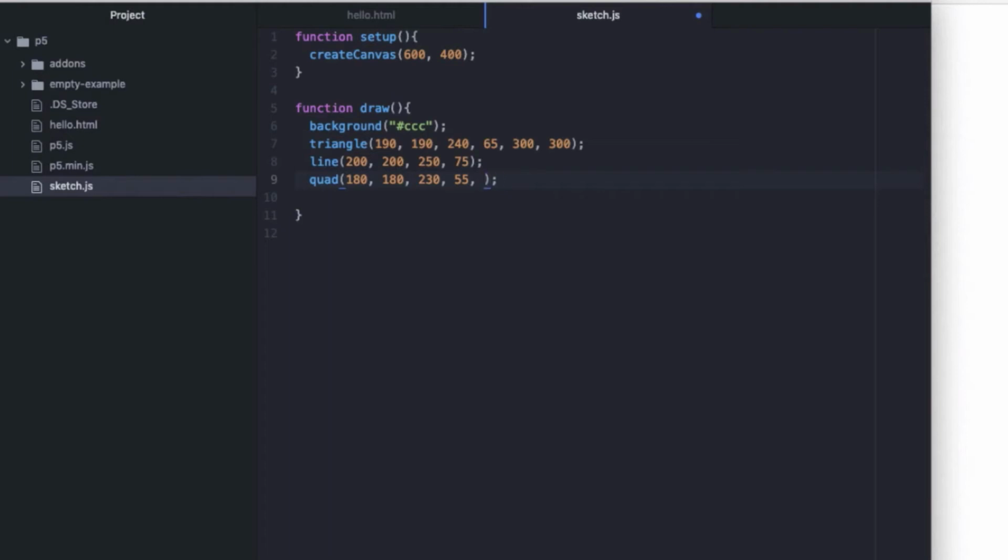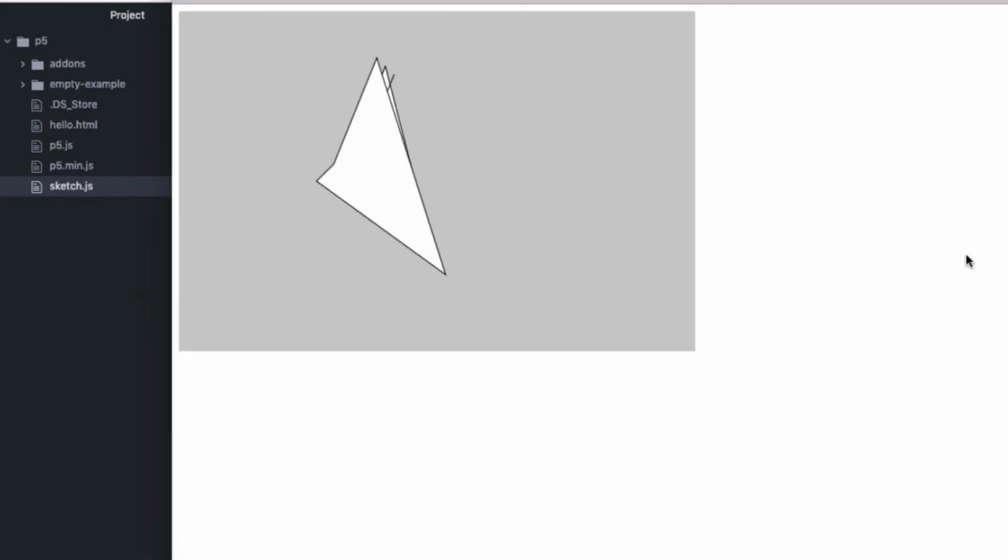No, I'm gonna make it larger. 310, 310. Oh wait, we actually need one more because that would be a triangle. So what would my last set be? Maybe 160, 200. Save and refresh.